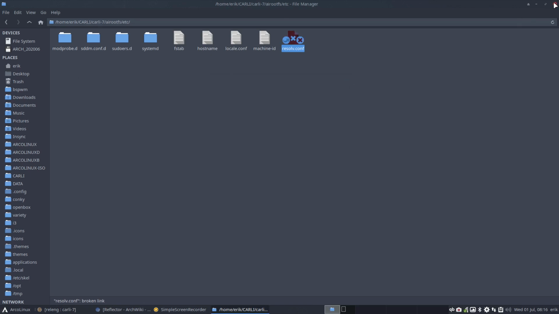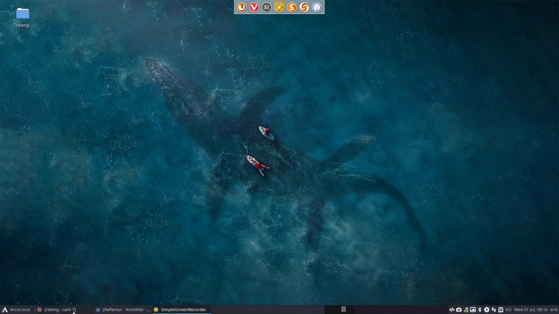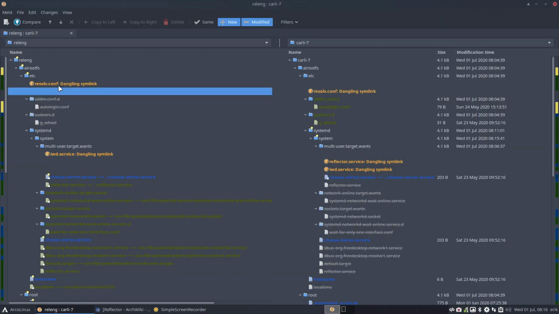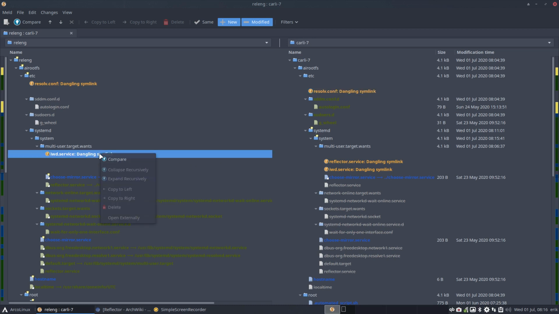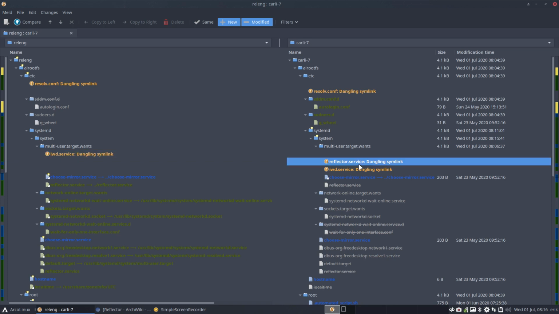It's exactly the same thing, and he's making a different line for it here, but it's the same thing. Okay, what else? We have this as a dangling link, okay. Right, this needs to go, right?